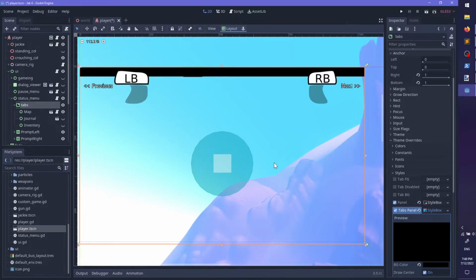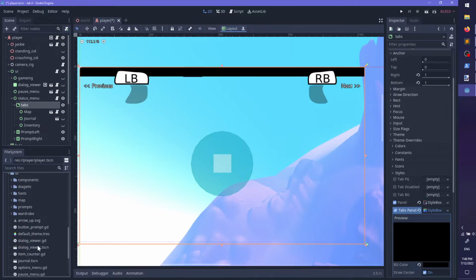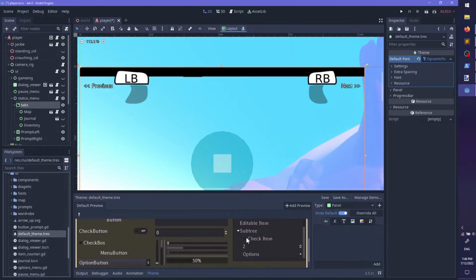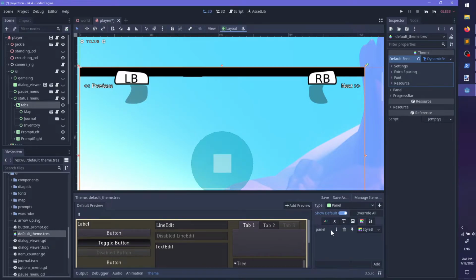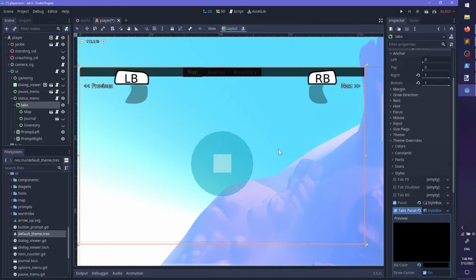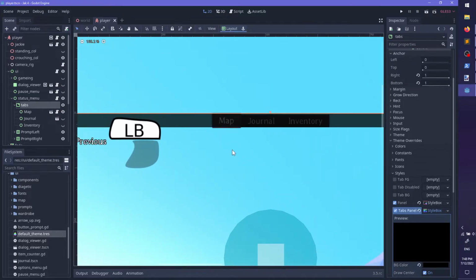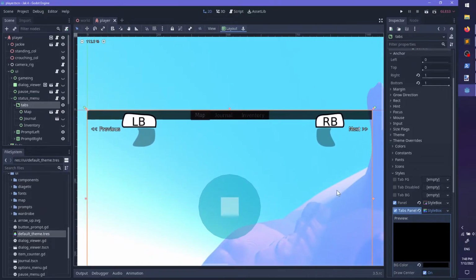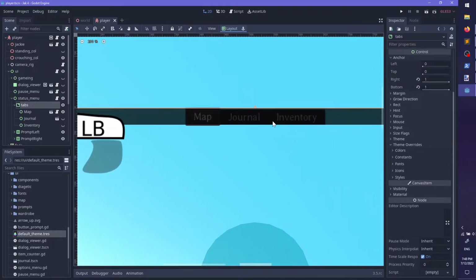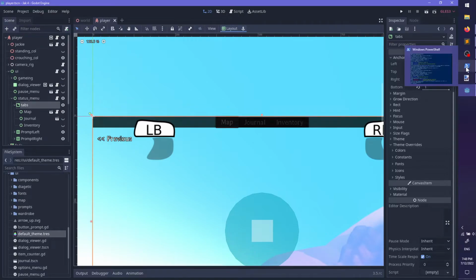Also, I'm gonna... default theme. Where's my panels here? Let's copy that. Let's paste it there. So it's almost where I want it. Now I just need to change the order in which it's drawn so that it's drawn below the buttons.